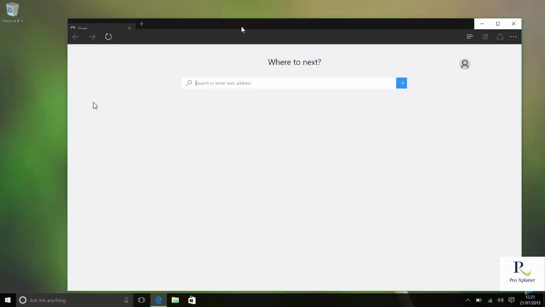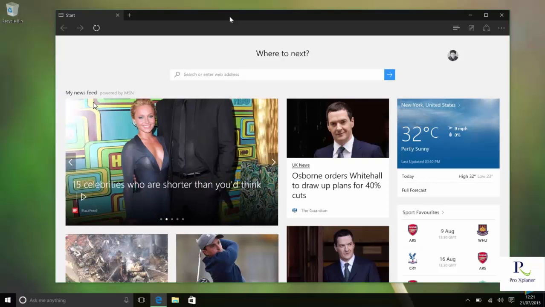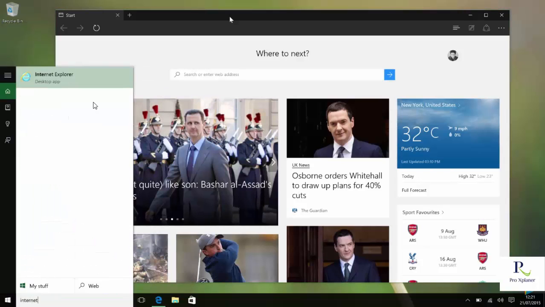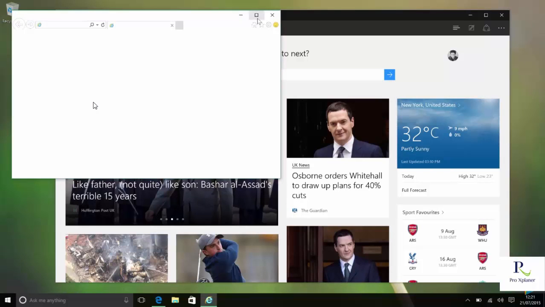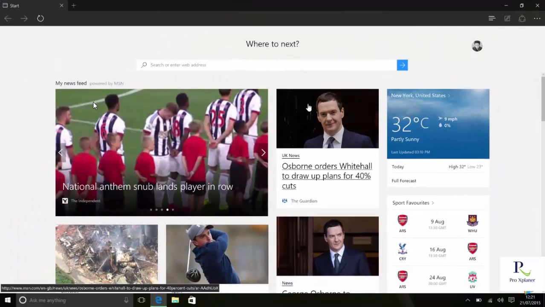Now Microsoft has built a brand new browser for Windows 10 called Microsoft Edge. This web browser is the new version of Internet Explorer. It isn't Internet Explorer. Those who wish to use Internet Explorer can absolutely do so still, as it's already built into the system. It's just hiding. You just need to search for Internet Explorer, and there it is, if you want to use it, but I'm not going to demo that today as Internet Explorer is boring. Let's take a look at Edge instead.